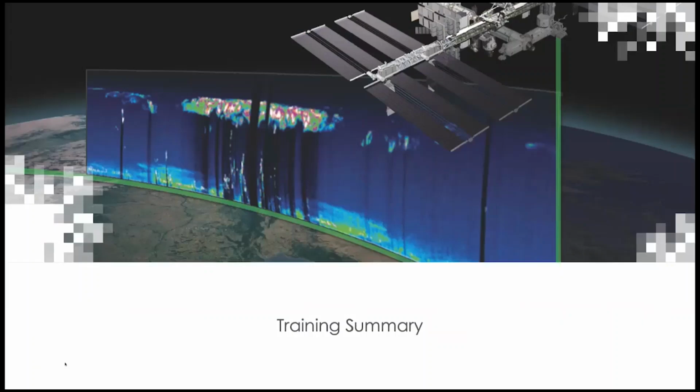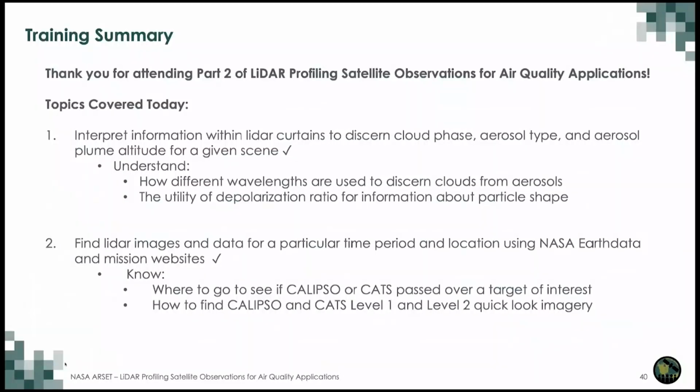All right, so let's move on to the summary for this training. Thank you again for attending part 2 of our LiDAR training. Today we covered how to interpret information from LiDAR curtains to help identify cloud phase, aerosol type, and aerosol plume information for a given scene. What I hoped you really gained was an understanding and appreciation for how the different wavelengths and depolarization ratio information are used to classify clouds versus aerosols, their phase and type.